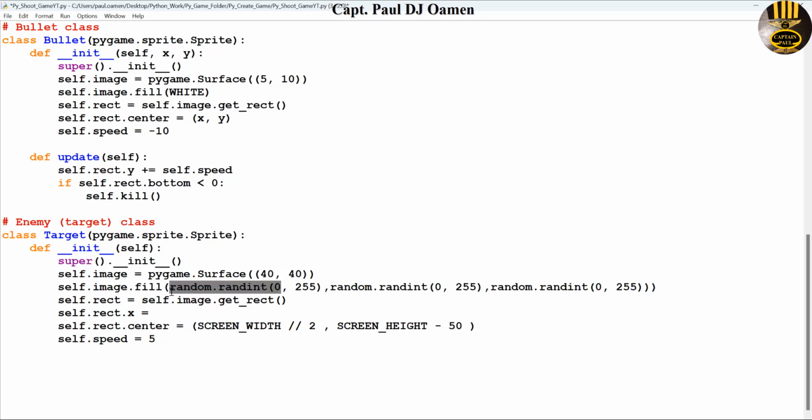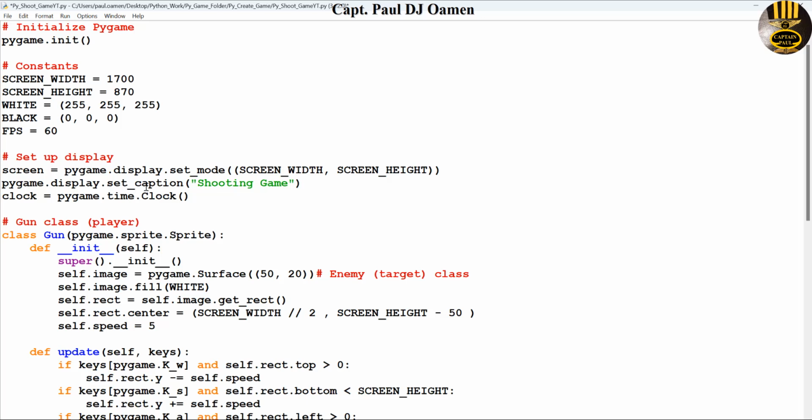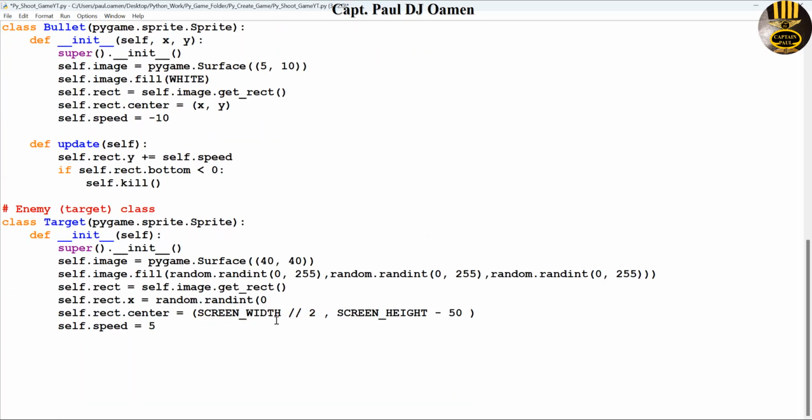Grab hold of all of these, paste it here, random, and that is going to be between 0 and the screen width. Let's grab hold of the screen width here, like this one, screen width, and comma. Then you minus that from self.rect, that's the width of the rectangle itself. There. Okay, that's taken care of.